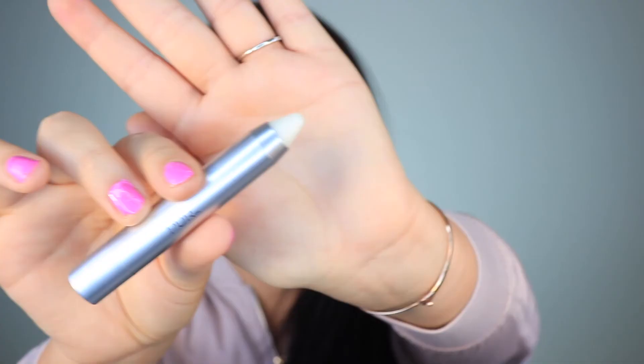I've applied some natural falsies. Moving on to our very last product, which I'm actually excited about — a lip scrub. I love this particularly because it's like a chapstick: you just open it, apply it, and put it back — not messy. This is by the brand Pure, The Complexion Authority, and retails for $17. It's an instant boost of shea butter, raw sugar, and exfoliating beads. It tastes kind of edible, but I'm going to go ahead and wipe it off just in case.